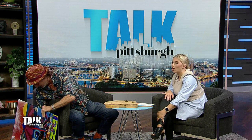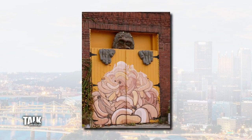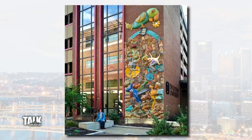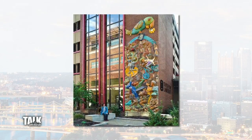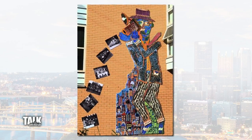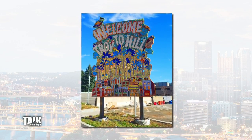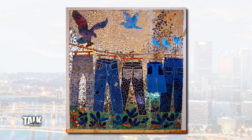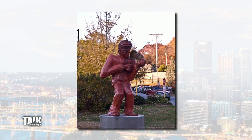Some of your work is so large scale — I asked how you chose what to put in the exhibit because some of these statues and sculptures are massive. You can only put in what can fit and what you have on hand. The exhibit shows my early work in ceramics and has one window showing a violin making workshop, plus lots of pictures of my large scale stuff — like the Liberty Avenue musicians downtown, the three big musicians, made first in clay, then plaster molds, then cast in concrete in sections.